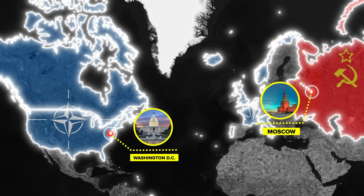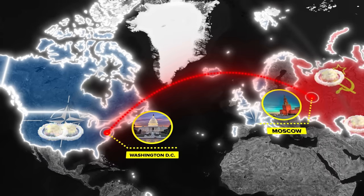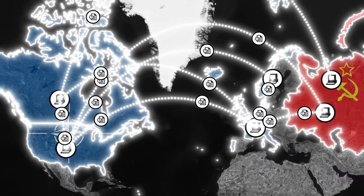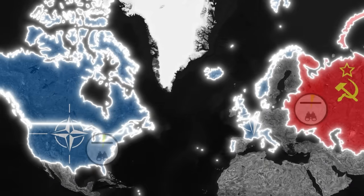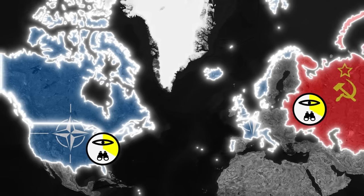Both were tightly interwoven and would ultimately define the outcome of the conflict itself. In an age where even the slightest misunderstanding could result in thermonuclear war, the world's preeminent powers relied on thorough, accurate, up-to-date information to make their decisions, design their strategies, and respond to threats perceived and real. The biggest problem in the Cold War, as you might imagine, was how to actually gather up-to-date intelligence on one's ideological rival.